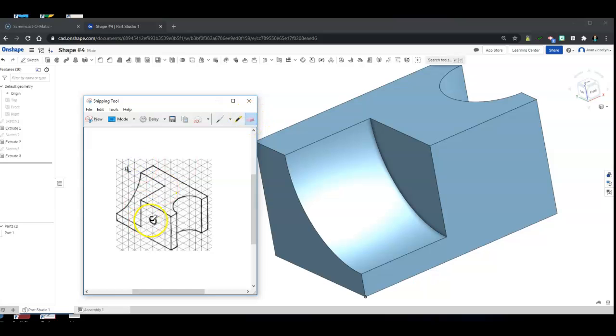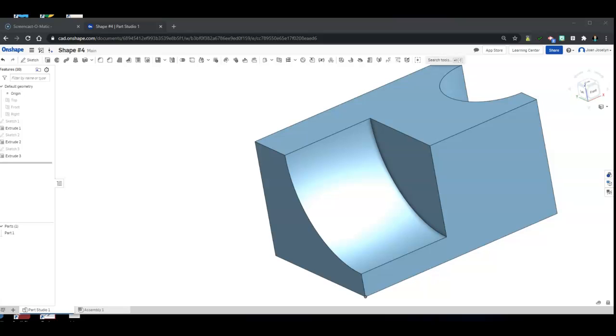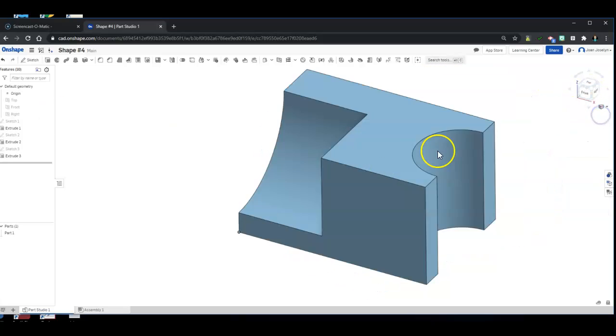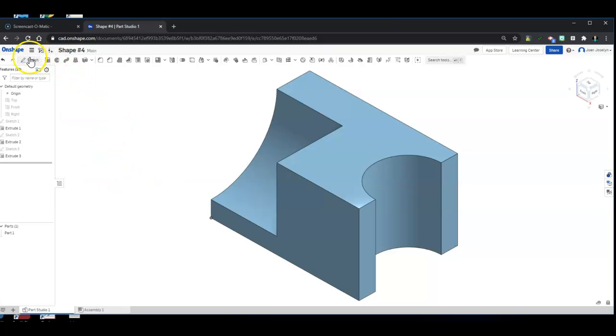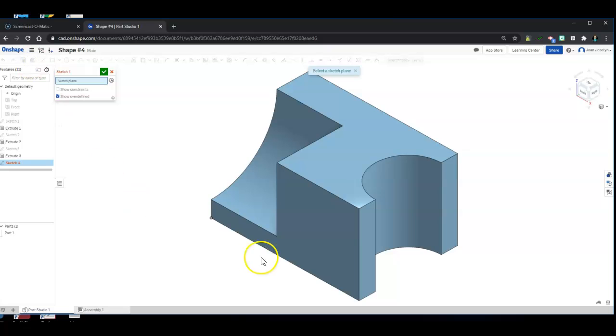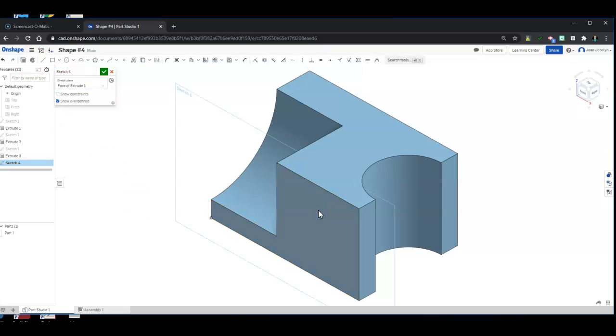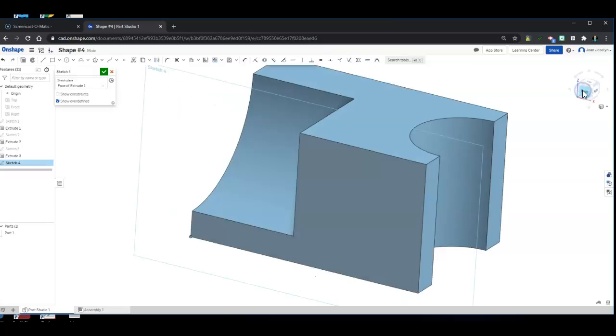The only thing we need here is this little circle, and I imagine it's a hole. It doesn't tell us if it goes all the way through, so we can play with it and we can decide. All right, let's go back to isometric view. Top left, we're going to do a new sketch on the front face. So left click sketch, click the front face, click front in your view cube, top right to get it in front of you.